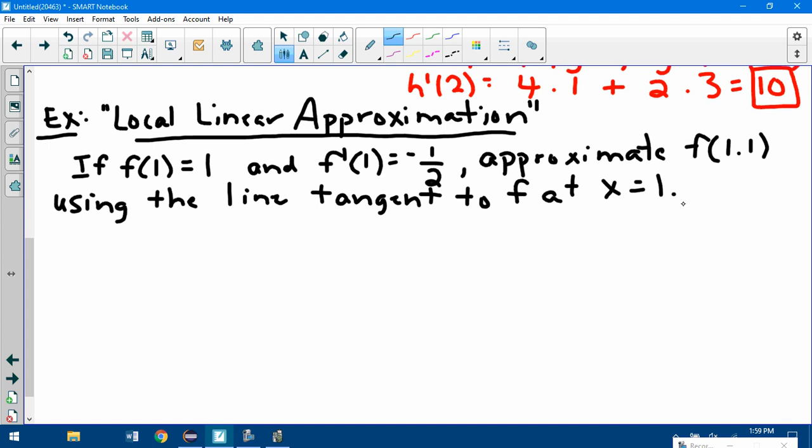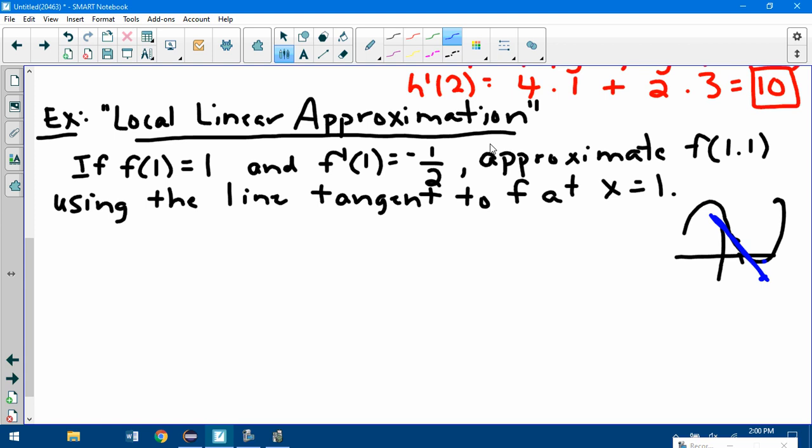So we did this earlier in the year. Basically what it means is I know f of 1 is 1, and I know the slope at that point is negative 1/2. So who knows what the graph looks like? It might look something like that, but we can use a tangent line, that blue line there, to approximate points nearby. Now, if I go all the way over here, the point on the blue line isn't the point on the actual graph. But if I go close to 1, like 1.1 is, the point on the blue line would be almost the exact same as the point on the graph. You can't even see them in my picture. So that's why we can use a tangent line to approximate values of points nearby locally using a linear line.